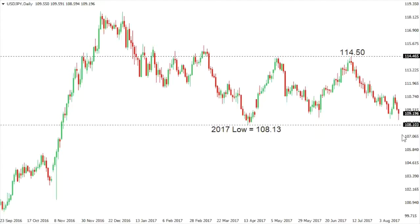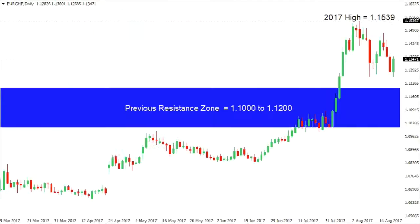So it'll be interesting to see how things play out here over the coming sessions. If the market reverses higher and establishes back above 111, that would be a sign that we're seeing a resumption of this range trade that could lead to a more accelerated move back up towards the 114 to 115 area.